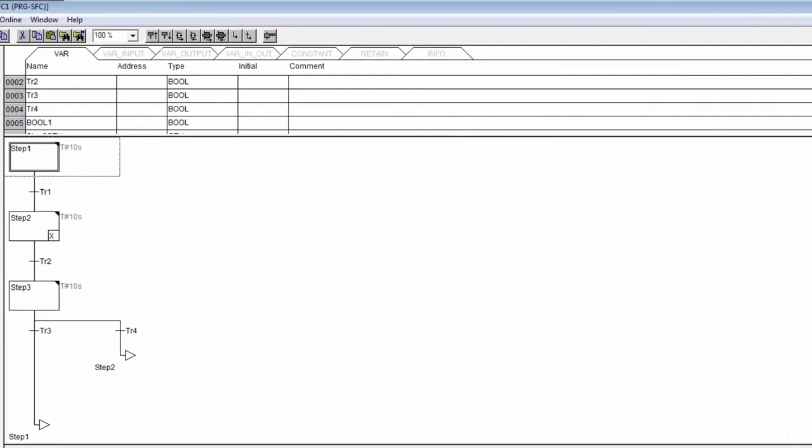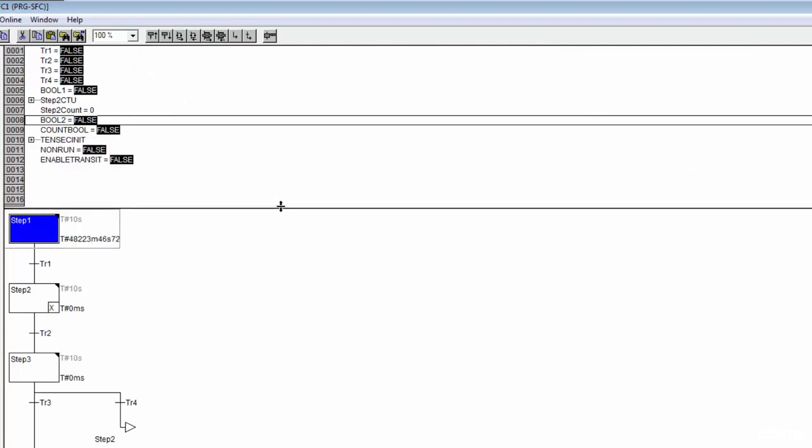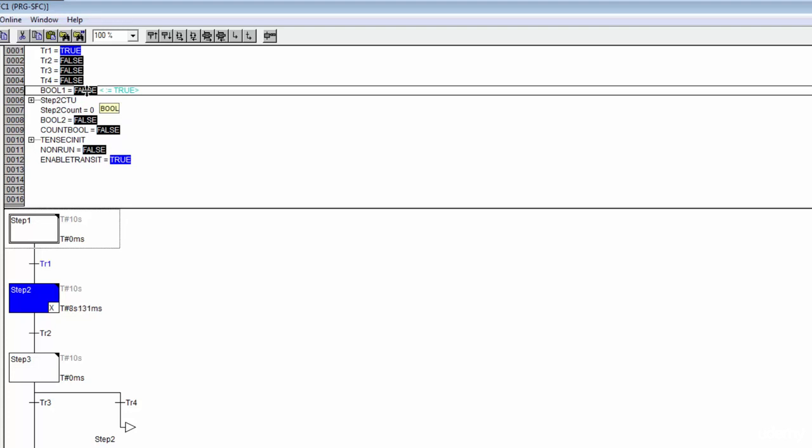Let's find out. Let's jump out of there. Put this thing back online and run it. And I'm going to pull this down a little bit so that I can see what's going on. And sure enough, it looks like we are running in our first step. Bingo. And then we transitioned automatically to the second one. And that's going to wait on me to push this button. So I'll just wait till after the 10 seconds. And sure enough, it's going to wait on me.